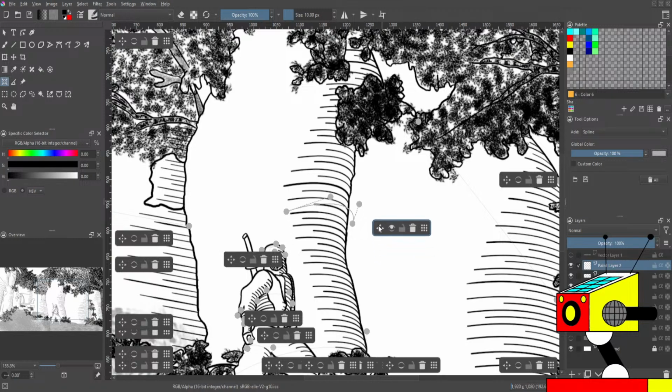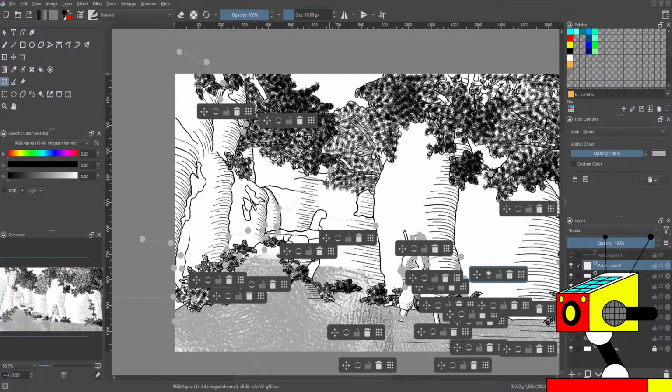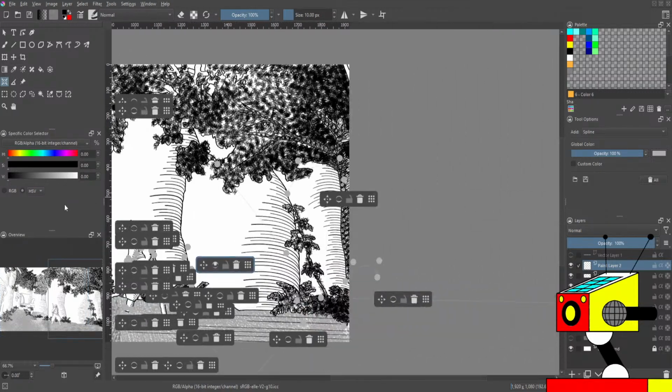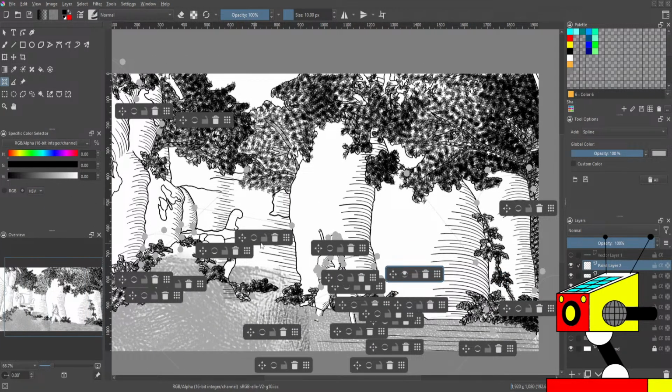Making several instances of the same spline shape is not practical at all. It's just easier to draw the line, go back to the assistant settings, move this up, draw another line, and so on and so forth. I did the same thing with the ninja himself, and I did the same thing as well for the ground and wherever else I put the hatching on.